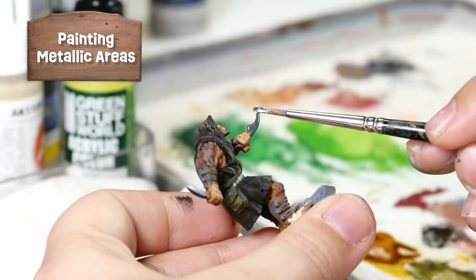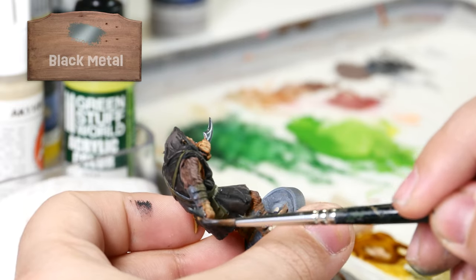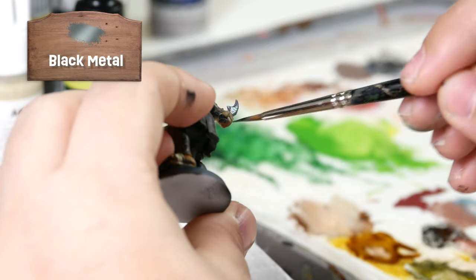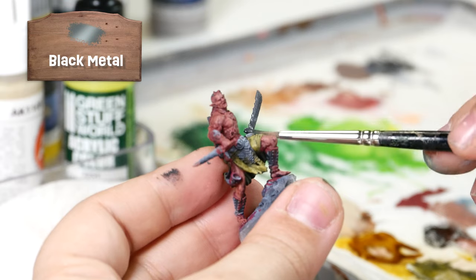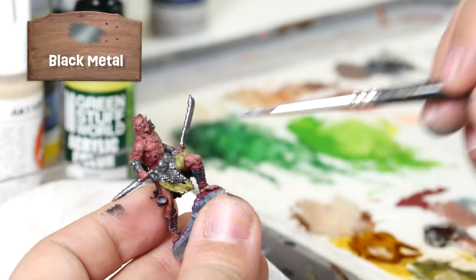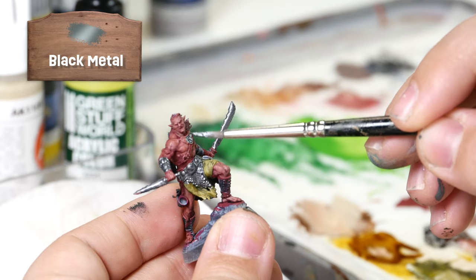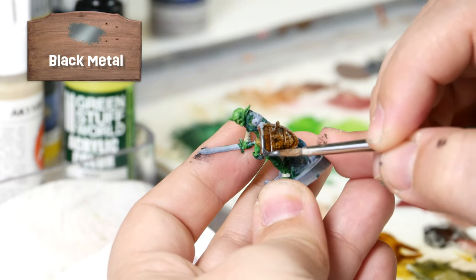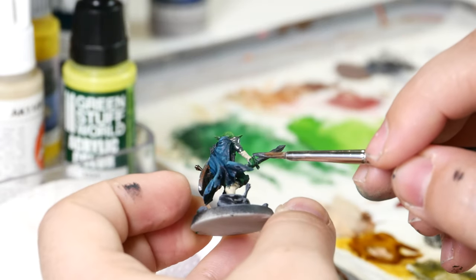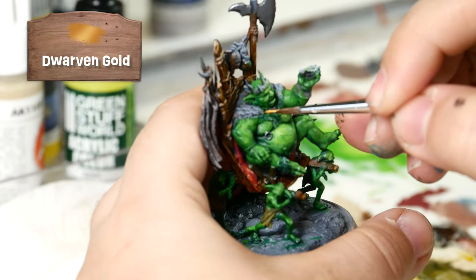Now, I will paint the metallic areas, like weapons and earrings, using black metal color for the silver areas. And for the golden areas, I will use a darling gold color paint.